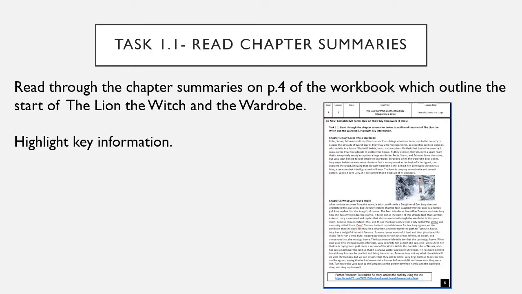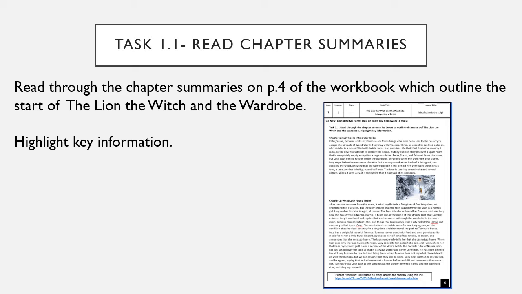Okay, so before we get on to our lesson objectives for today, we are going to spend a little bit of time now reading through the chapter summaries that we're going to be focusing on over this half term. So some of you may know this story already if you've read The Lion, the Witch and the Wardrobe, or you've seen it perhaps through film. But what I'd like you to do first, please, is read through both chapters 1 and 2 on page 4 of your workbook. Now, if you don't have your workbook with you right now, it is attached to Show My Homework, so you can download it and use it from there, okay?